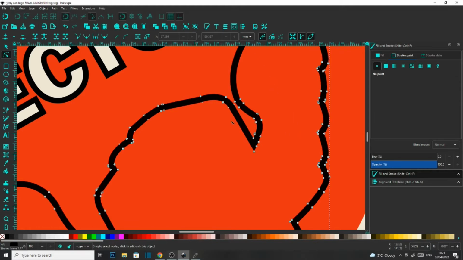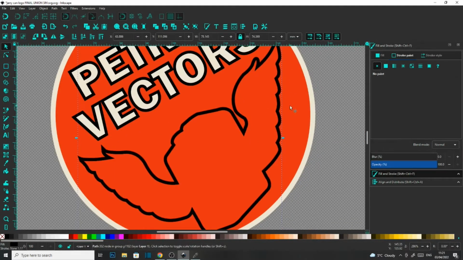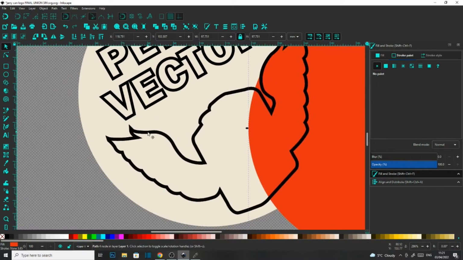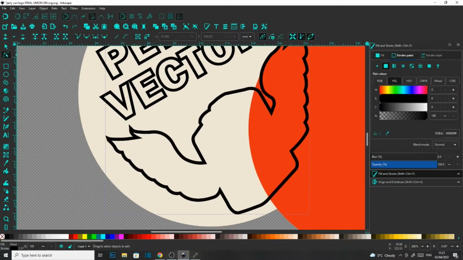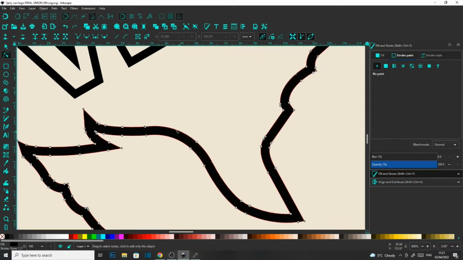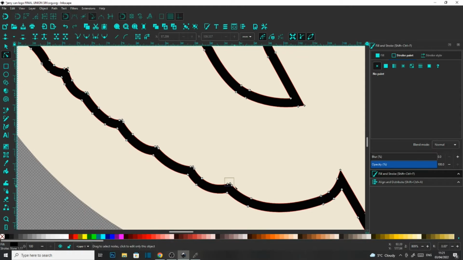There we go. Now, because it's on a red background, you can't see it. I'll just move that out of the way a little way and click back on it. Go back to Edit Paths by Nodes. There you go. So you've got red on the outside. Now the problem is, the fun bit now, I've got to go through and delete all these, which is going to take a little time. So bear with me and I'll be back.